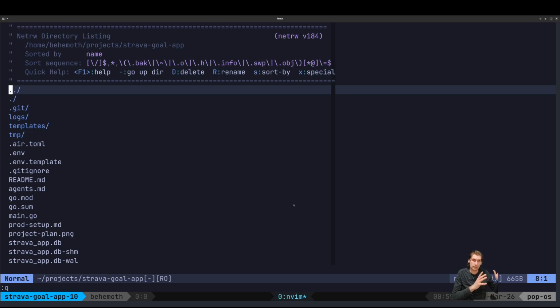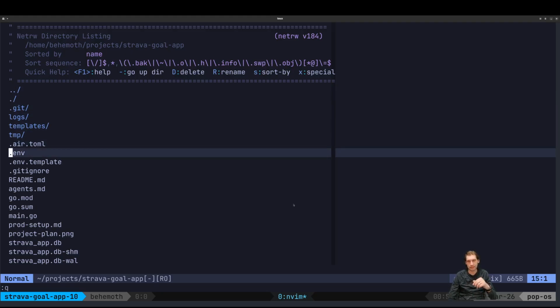We're going to jump into the project. The project is a Go backend with an HTMX front end, just dead simple. I have not built anything in Go before, so that's been a huge learning process, which has been fun. Here's the way the project works. I've built it using Valkey and Air.